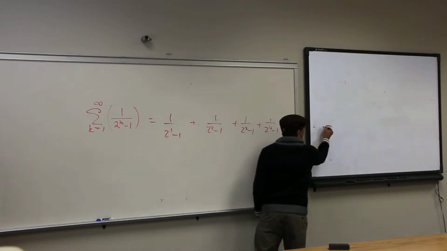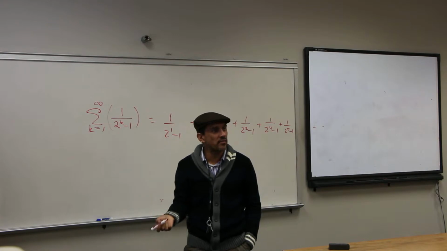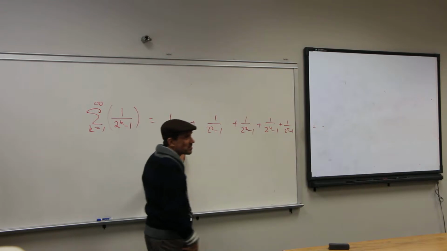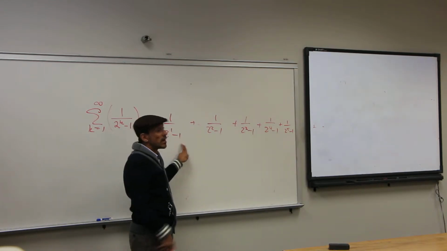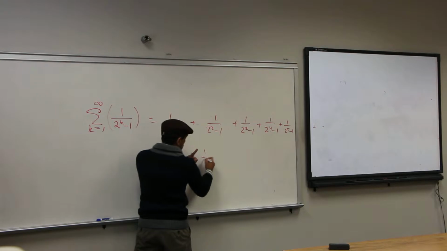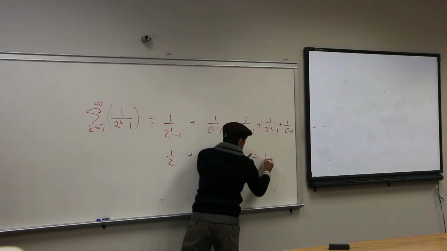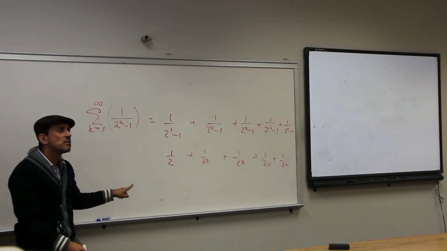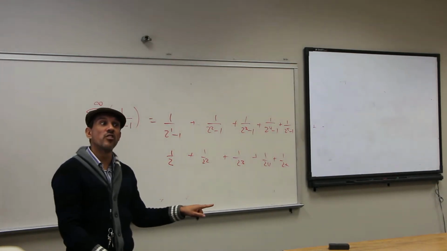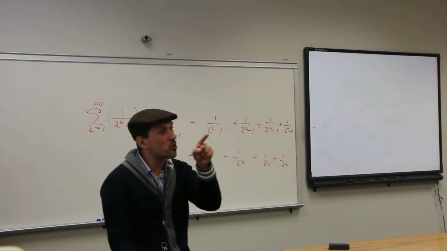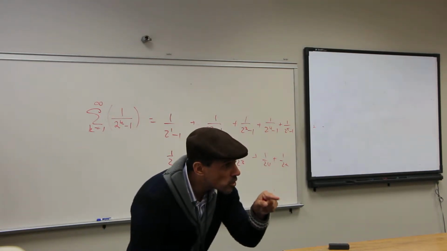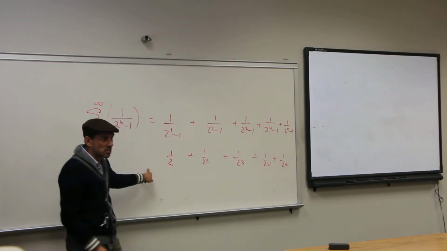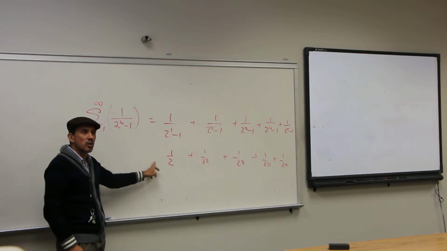Etc., etc., etc. Now, can I compare this with the geometric series with common ratio 1/2? No, because I'm dividing by something smaller. I'd like to compare it with 1 over 2 plus 1 over 2 squared plus 1 over 2 cubed plus 1 over 2 to the 4 plus 1 over 2 to the 5, which converges or diverges? It converges. It is a geometric series with a common ratio of 1/2. You also out late, Mr. Harris? Converges, because this is a geometric series with a common ratio.